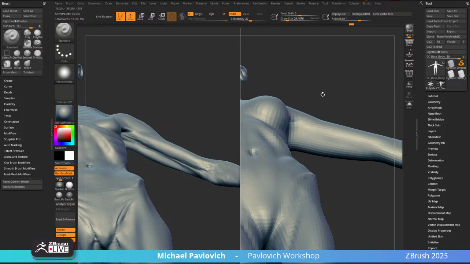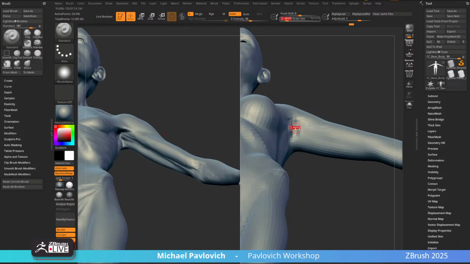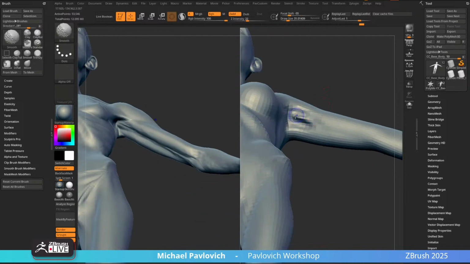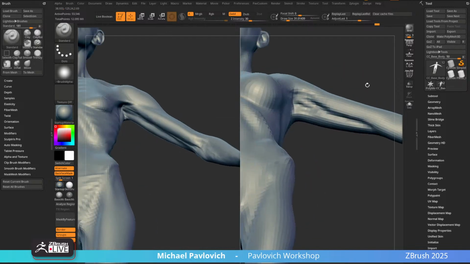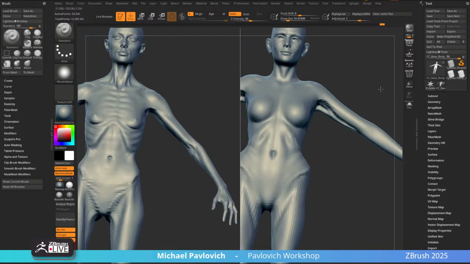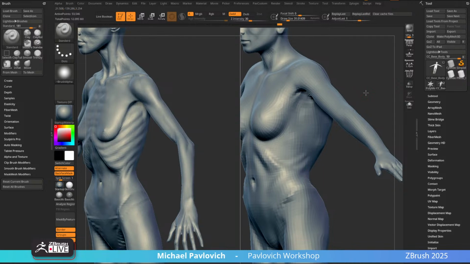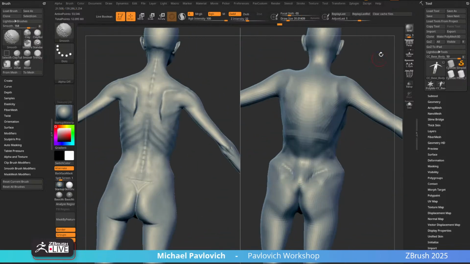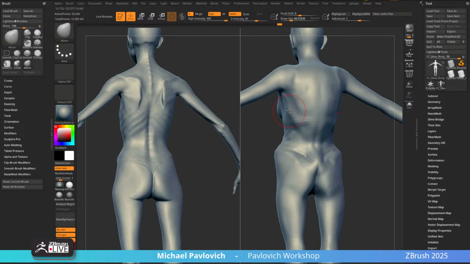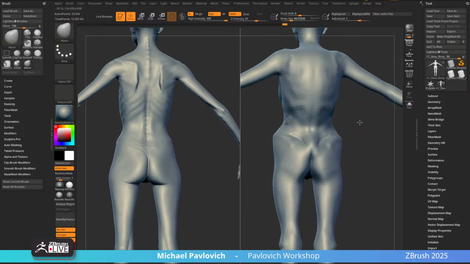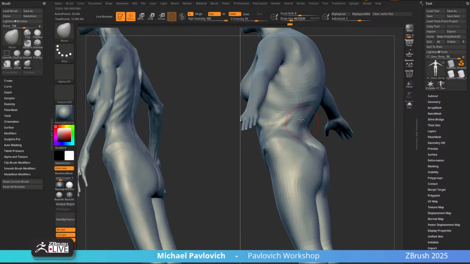So basically all of the little muscles and tendons in here are all relevant, and then we're just going to hang some skin, and I think we might be able to use dynamics on that. We can wrinkle the skin up once we get maybe one more subdivision here. So again, here is that rib cage that we've exaggerated out, and on the back here, that's going to be pulling muscle and tissue along with it, which will be fun.